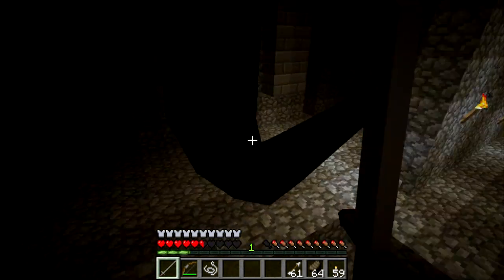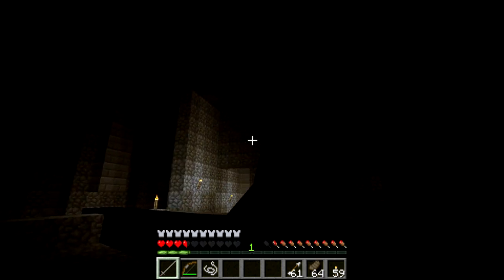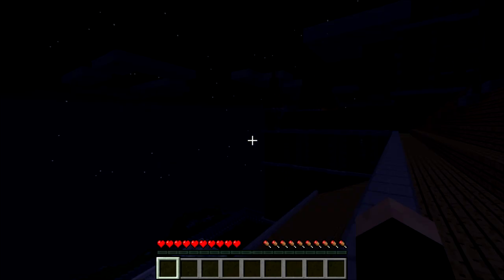Oh my god. Is that the Chamber of Secrets? Oh my god, no, it's not. I can't even hit it. He's unhittable. I'm dead. Slain by the Basilisk. Yeah, this is the freaking Basilisk. What the hell? Oh, the character just died.